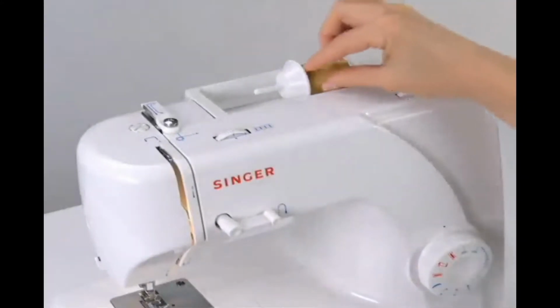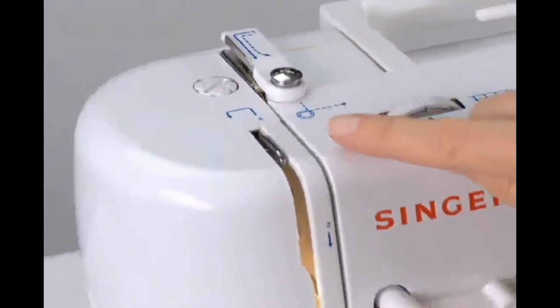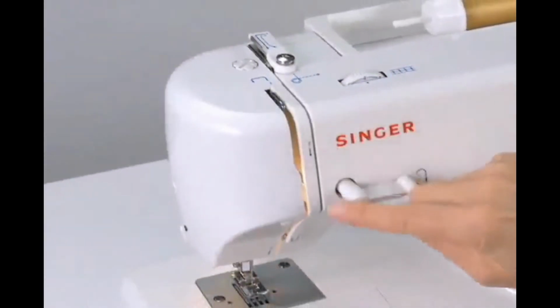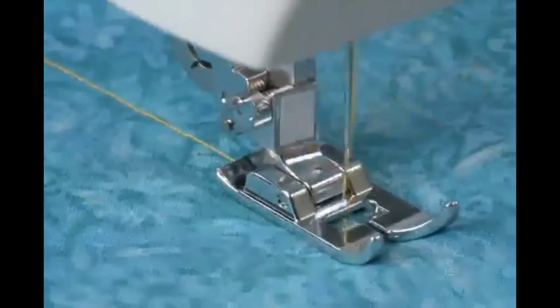This Singer sewing machine is not only simple to use, but it's simple to thread too. Numbered guides are clearly marked on the machine, making threading quick and easy. Just thread the needle and you're ready to sew.